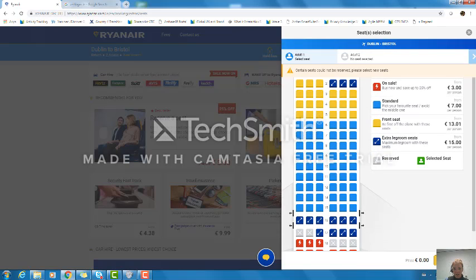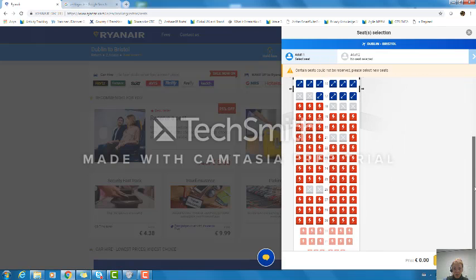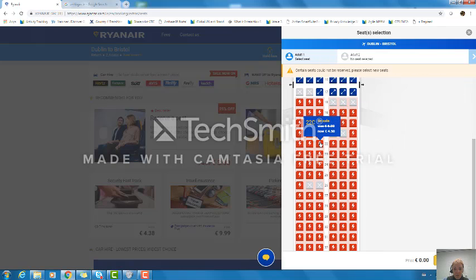What? Why couldn't they be reserved? So what's it saying? I've gotten a warning message saying certain seats could not be reserved. Please select new seats. Like it was 60 seconds ago. Am I that slow? So for Dublin to Bristol, which is the one originally that I found the €3 seats for, they were available. Now I've got to select new seats. Oh God, make me work for these €3 seats.